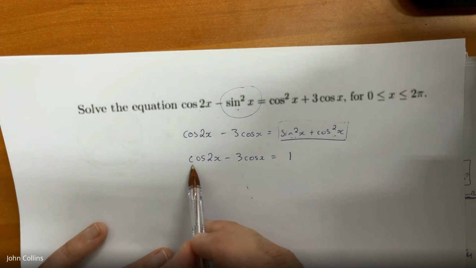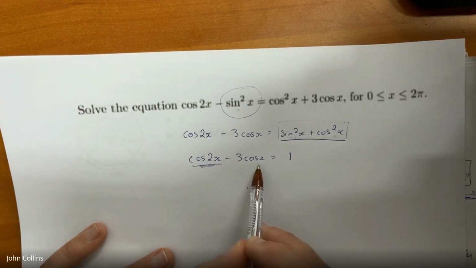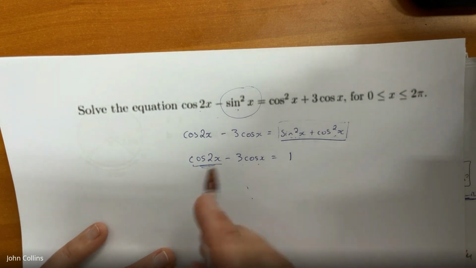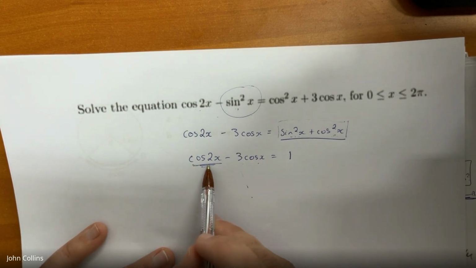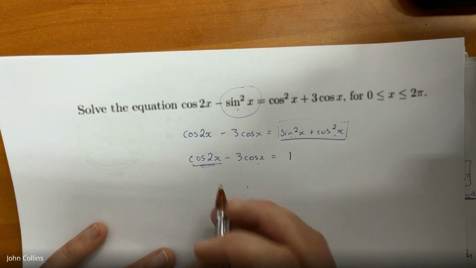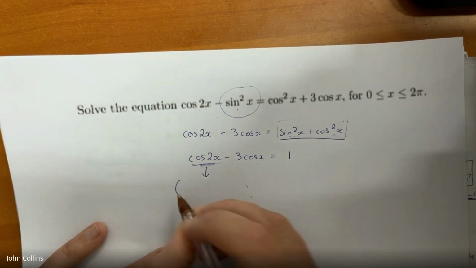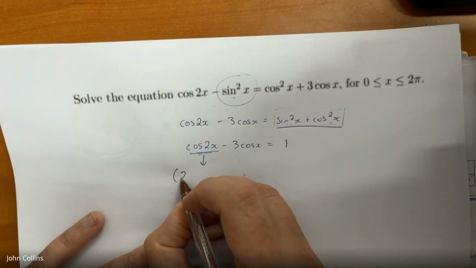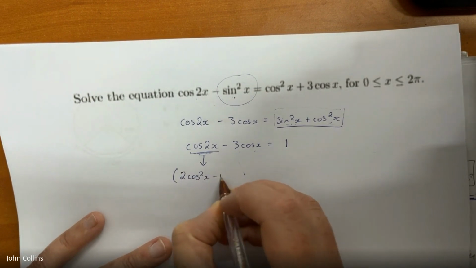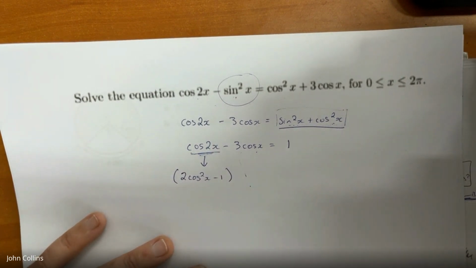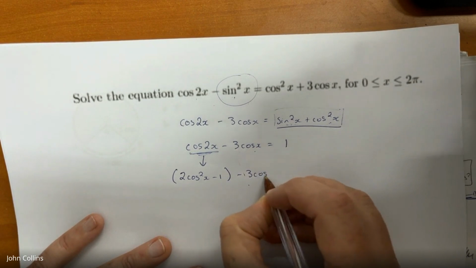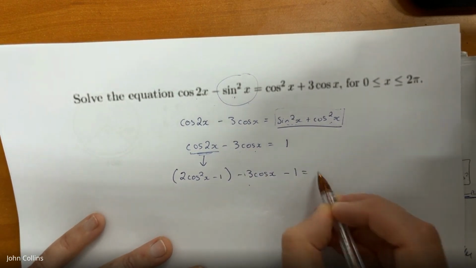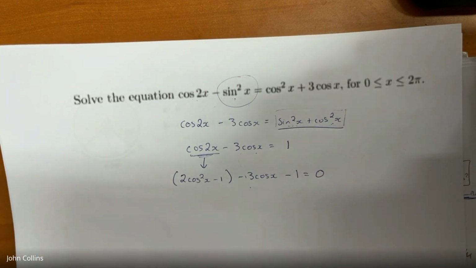Now at this stage, I see that this is an issue. That's a double angle, that's a single angle. Always get it back down to single angles using your identities. Which one will I use? Well, I want to stick with cosine, so I don't want the one with sine. I'm going to switch this using the formula booklet. It's in the formula booklet: 2 cosine squared x minus 1. We used it in the last question. Minus 3 cosine x. Actually, I see that this is going to look like a certain type of equation in a second when I undo it.